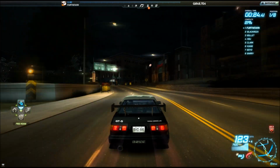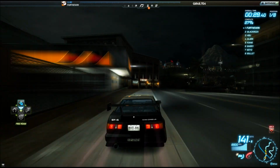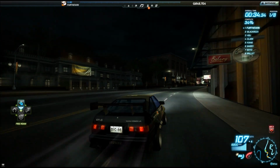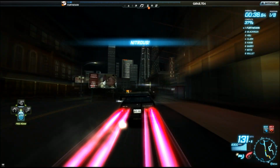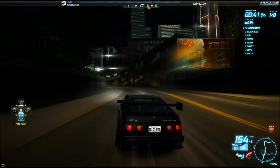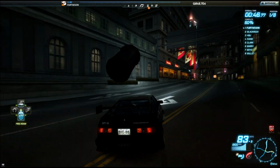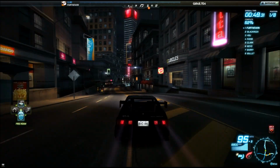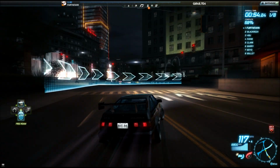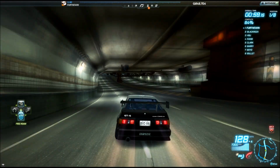It doesn't feel very powerful at first, especially in the racing department, but that's because it's Class C. The car is really powerful in the racing part, but the problem is that this thing reaches its stride when just fully ultra. And when you're going fully ultra, you're going to be pushed up into B class. And when you go to B class, you're going to have some trouble with MR2s, cars like that. So that is one thing you need to be concerned about if you ever pick up this car and upgrade it.